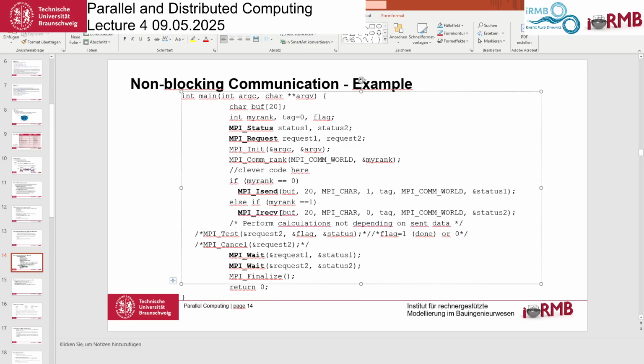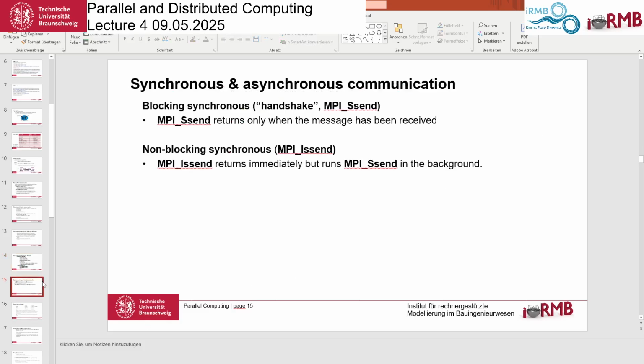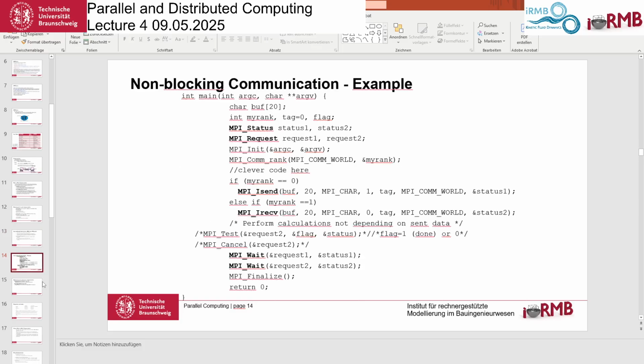Also the one has a request and the other one has none. But they also need a request, because how otherwise do I get a wait? Okay, so the status is only for the wait. Okay, sorry.